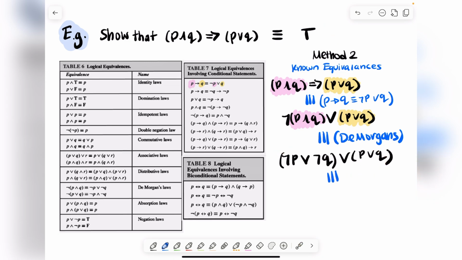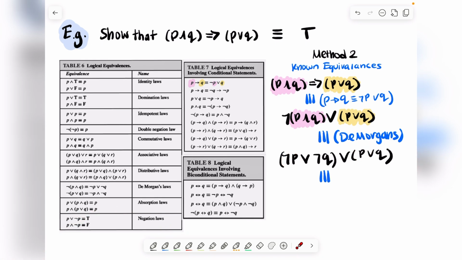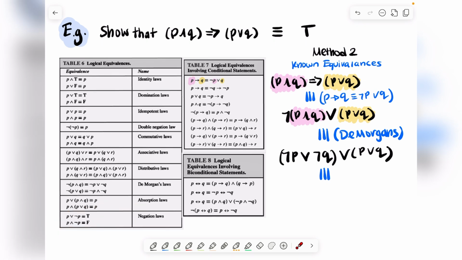So we continue. What is this equivalent to? Well, I'm looking at this and I see that I have P and then the opposite of P, Q and then the opposite of Q. And what's interesting is that I know that there's a law that has to deal with something and its opposite, but they have to be together. They have to be next to each other, either with an or an and. So then in my head, I'm like, okay, I should be trying to get P and not P together, or maybe Q and not Q together, so that I can use one of these laws. So the question is, what's the first step that I can take to get closer to that goal?